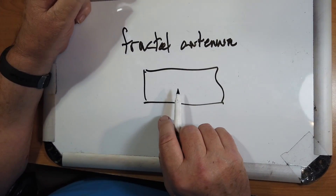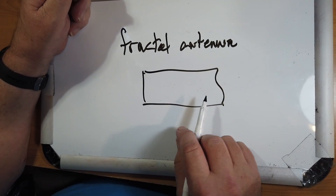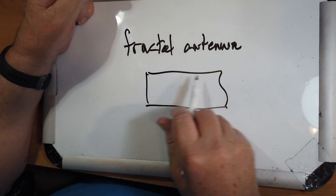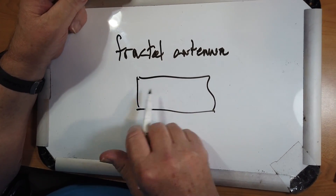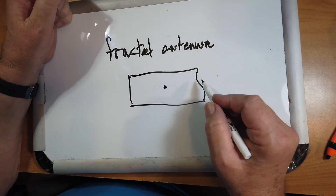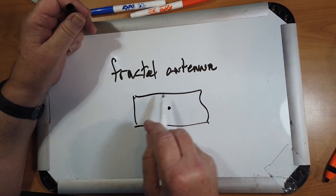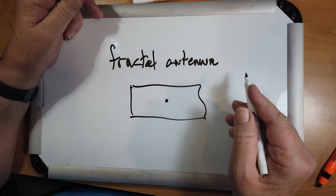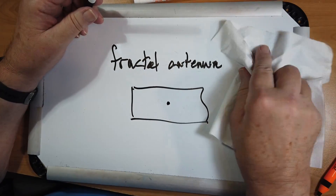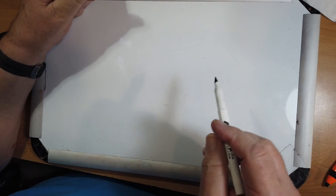You cannot go out and buy something that looks like a solar panel that has a fractal antenna installed. It is possible to build one and disguise it as a solar panel with a little painting on a piece of plexiglass over your antenna, but this would take a tremendous amount of work to design and build. You'd first want to try it on a piece of cardboard, putting the wires in the appropriate places, and see if it works. It will usually work on a single band. That's the fractal antenna — a very interesting thought, but there's nothing commercially available.